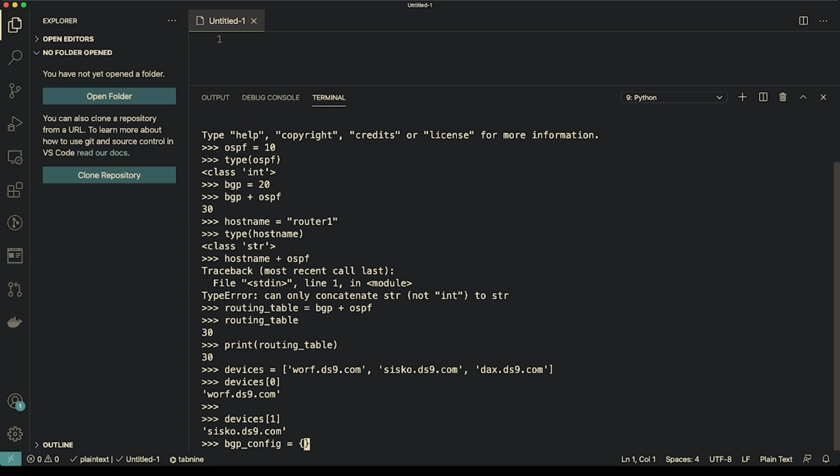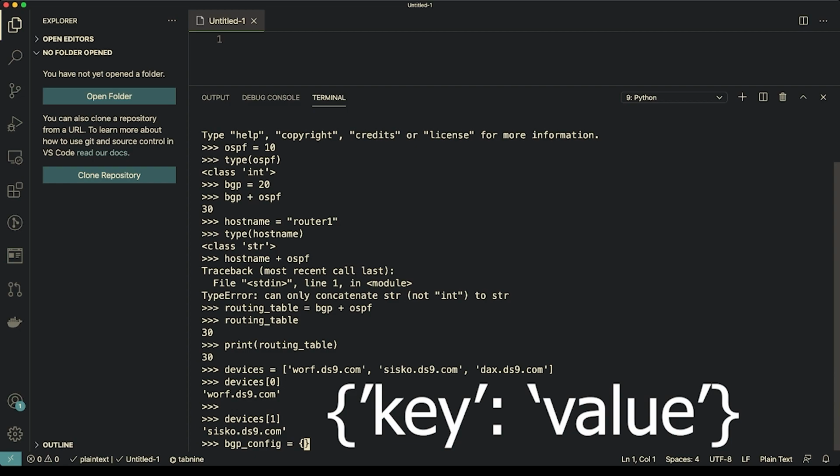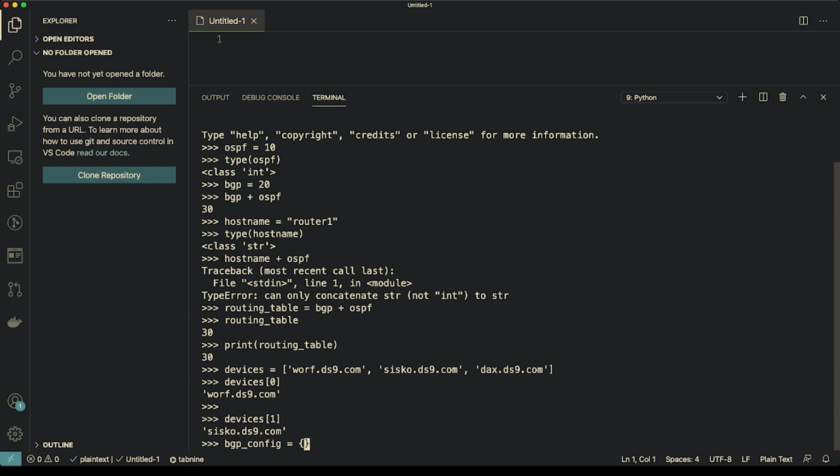And this time, we're going to be creating a series of key value pairs. Now, if you're not familiar with the term key value, basically we're going to create an object and give it a name. That object's name is going to be represented as what we call the key, and then we're going to set the value of that object, and that's basically how we develop these complex structures within a dictionary. It doesn't really sound like it makes sense, so let's just go ahead and walk through it.